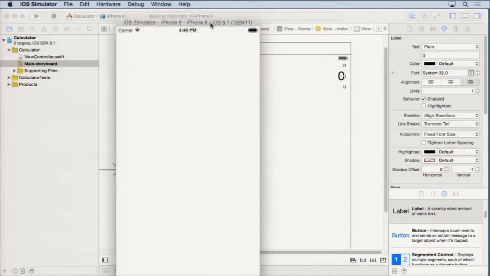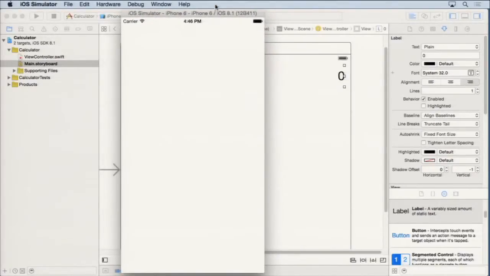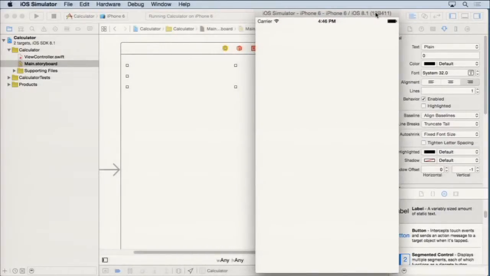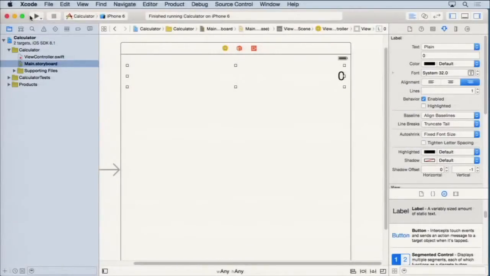Well, we didn't really do anything wrong, and that 0 is actually there. It's just here. Let me line up these UIs. This is not necessarily exactly the same scale, but it's approximately the same scale. You can see that the 0 is actually off screen. So it's there, but you just can't see it because it's over here off the screen. And that's a problem, but that's a problem we can fix. So let's go fix that problem.